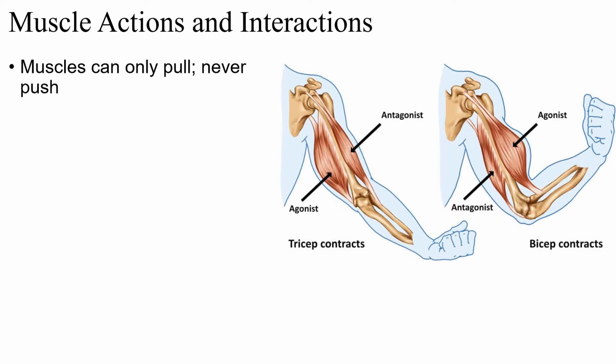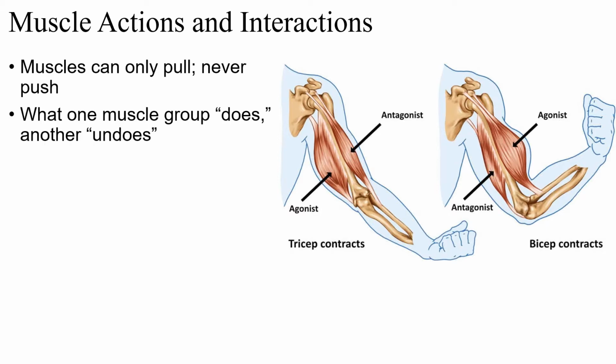When the muscles are performing work, it's important to remember that muscles pull and they never push. So when we start talking about actual muscle actions, it's going to be important to know that muscles are going to work in groups. Normally you have a group of muscles that do something, and then another set of muscles undo that. In this case, we are looking at the tricep and the bicep and how they're going to be doing opposing things. Now there are three main functional groups when it comes to muscle actions, and we're going to give the different players specific names.